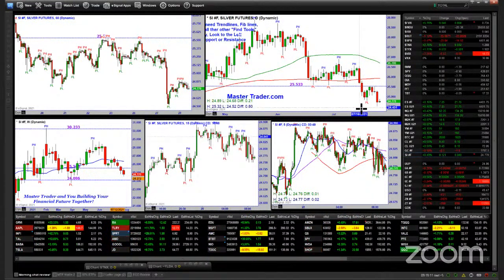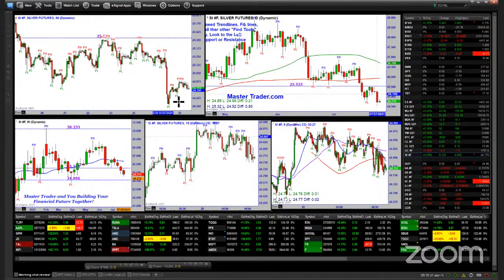There's nothing to do at the moment, but it always catches my attention when I see a range expansion bar, a wide range bar like that. And you can see the drop on the 60-minute. And so when it starts going inside that way, right, the first thought is, well, it's consolidating after a nasty drop and it should go lower. And maybe it does because the low is down here.